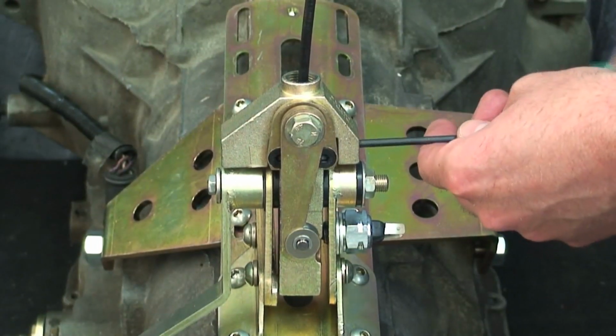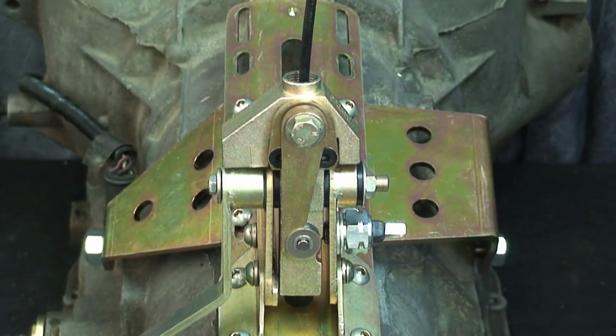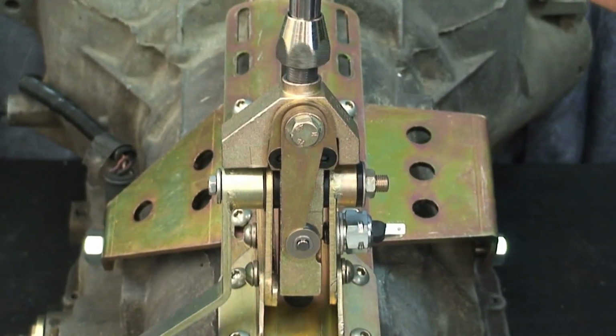Set the shifter arm in neutral. Then tighten the set screw until it makes contact with the lower shifter body. Reinstall the shifter arm and trim the surplus cable if needed.